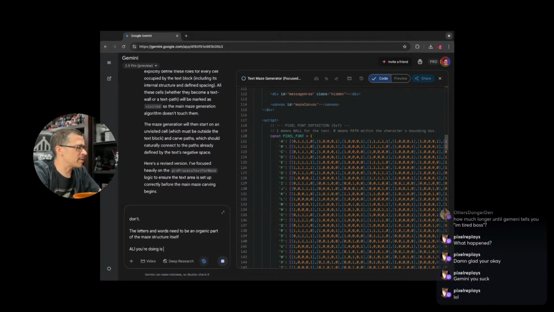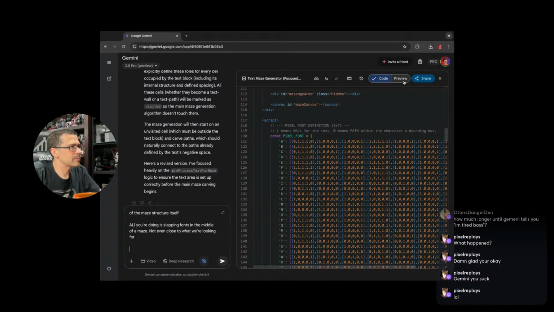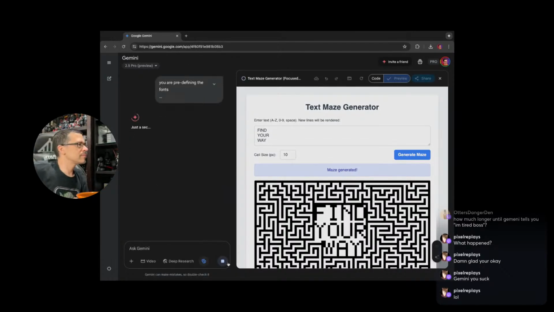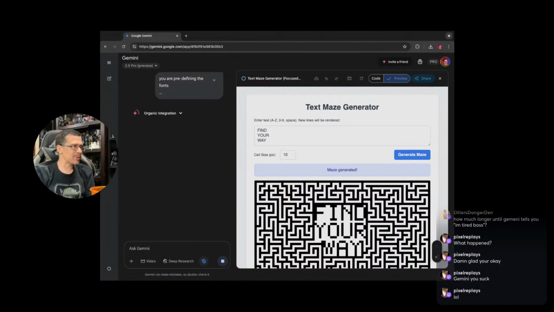All you're doing is slapping fonts in the middle of a maze. Not even close to what we're looking for. I can look at it and tell you exactly what it's doing. It's predefining the font and wrapping the maze around it. It's not what I want.